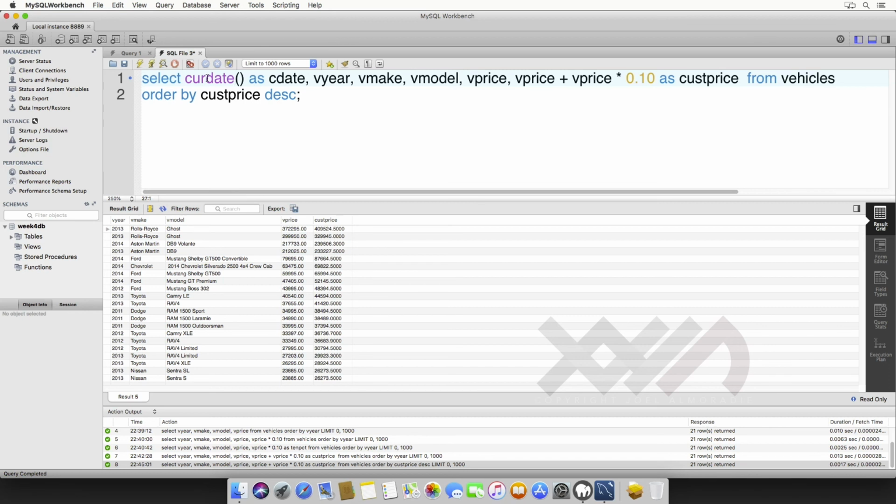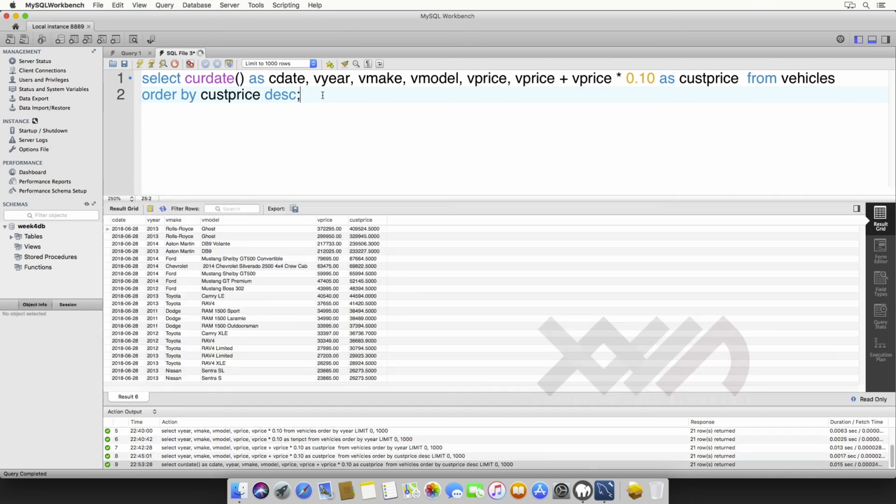I'm using a function called cur date, which, compared to now, let's see what that gives us. I'm on a Mac, so I'm going to press Command Return. As you can see, it's just giving me the date without the time.